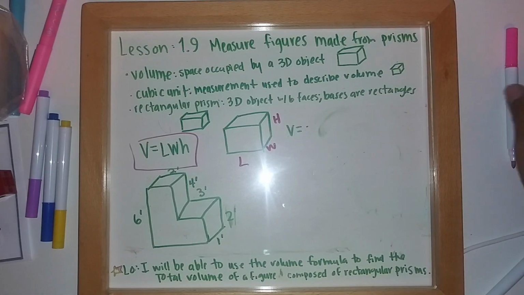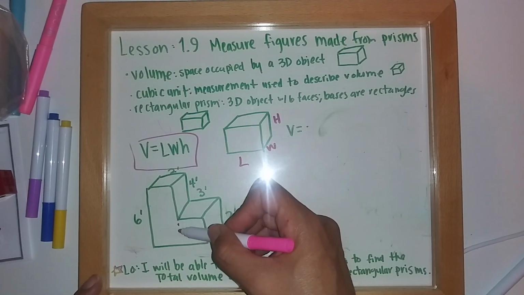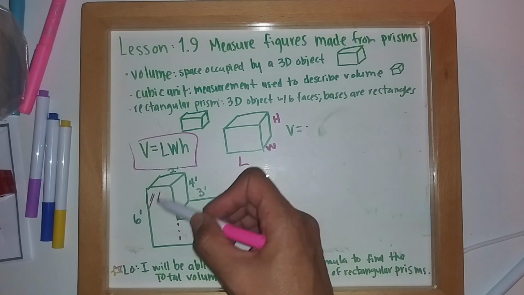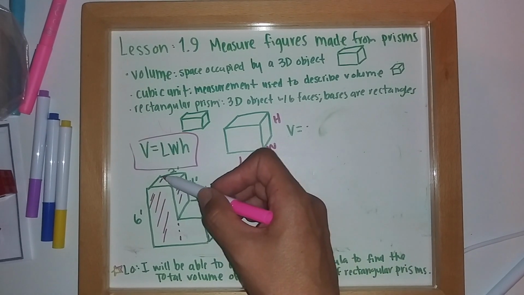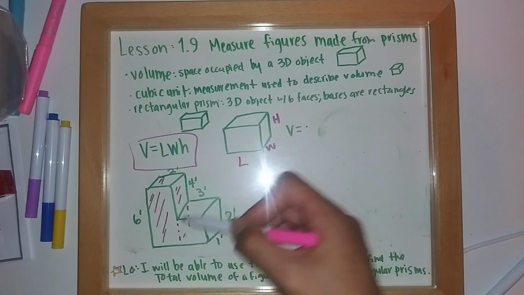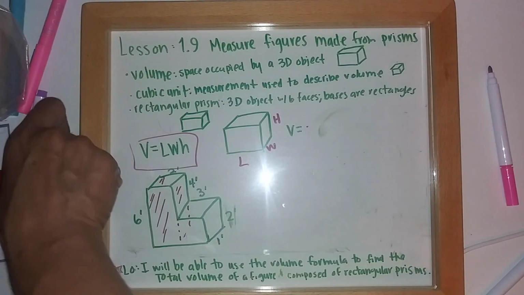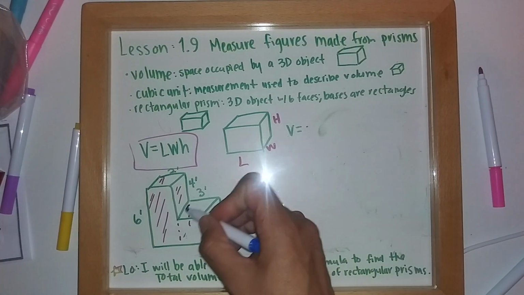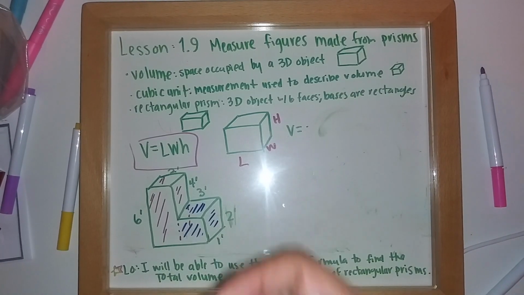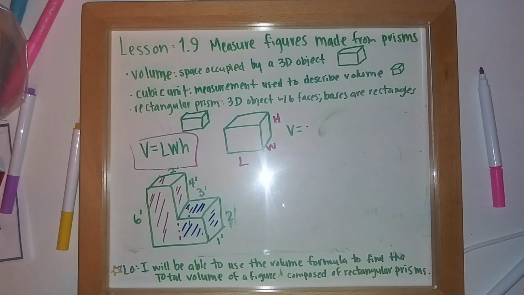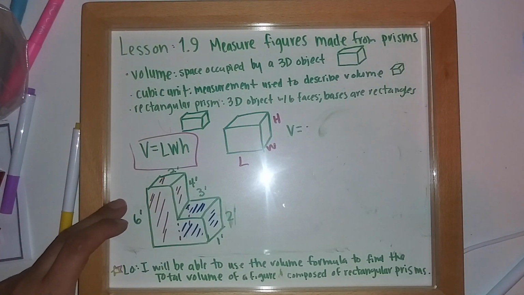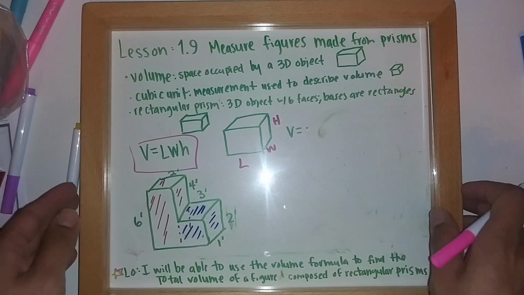So in this case, I'm going to decompose it and get 2 rectangles. I can do my pink one right here, which actually goes all the way to the back, and then I'm going to do my blue one right here. So I'll have 2 of those. I'm going to write expressions. Remember, expressions are numerical phrases that we use to figure out things, and they don't have the equal sign.